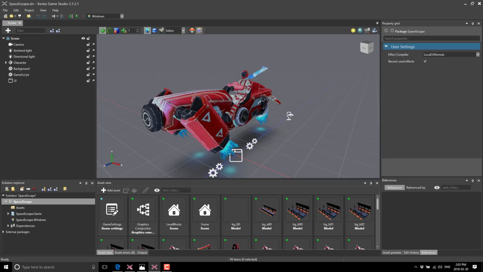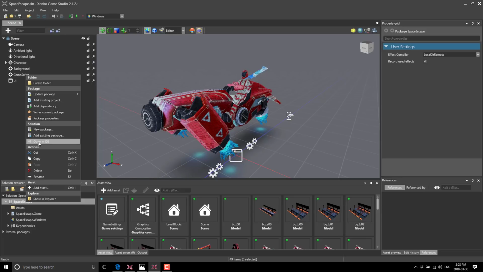So it's pretty well supported across the board, built around a very modern, full PBR workflow renderer, so it's got a good built-in renderer. As I said, entirely C-sharp 7 on the back end, tightly integrates with Visual Studio. You basically just open up your project, click Open in IDE, there's a plugin directly in Visual Studio for integrating back into the Xenko game engine. It's very straightforward and clean.